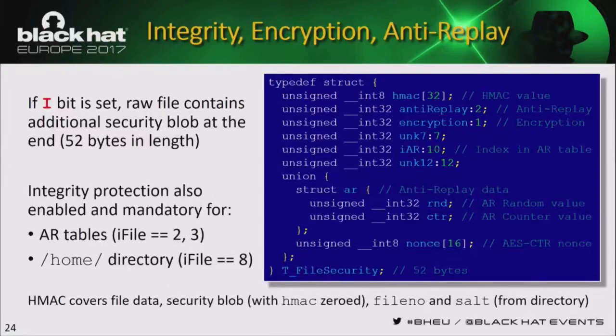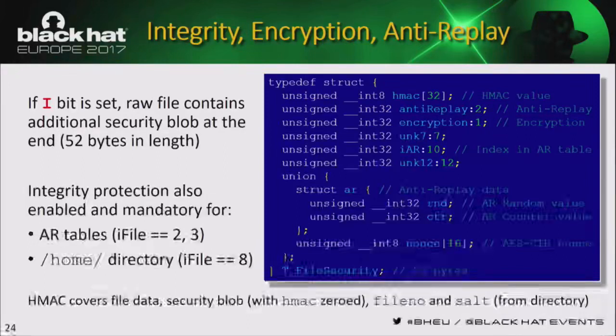And to calculate HMAC, you need to know the secret key that is used to control the HMAC value. And you need to hash the file data. You need to hash the whole security structure with HMAC zeroed.